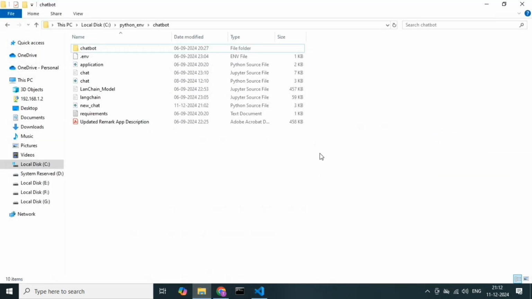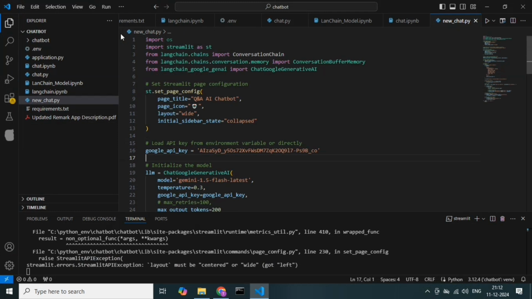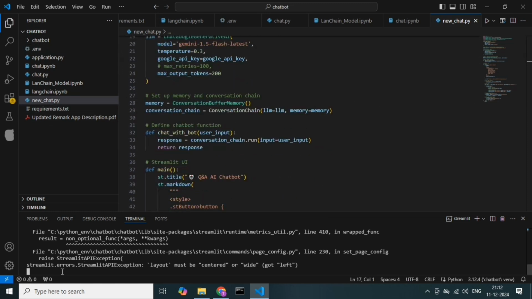So let's go into the code. This is the folder I have created, with the Python file. This is the file, and I have pasted my API key here in the Google API key variable. Let me run this code, then we will see the results.